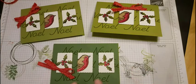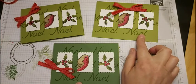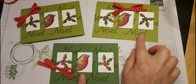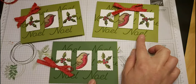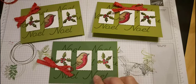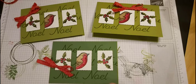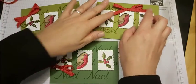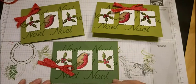And we have used either Garden Green or Old Olive as our card base. We've used basic white cutout with the Postage Stamp punch. And then for inks, we've used the same colour of ink that we used for the card base, and then just black ink so that we can then colour in our images with the blends or any other colouring tool you like really, and then just the ruched ribbon red bows to put on just to finish it off. So that is week 3's card.